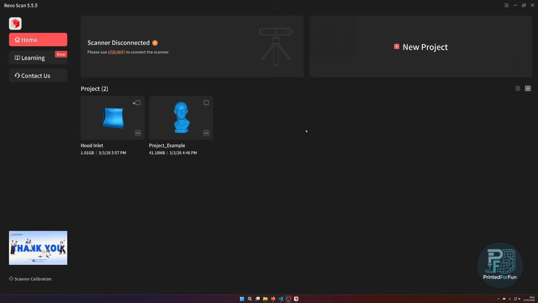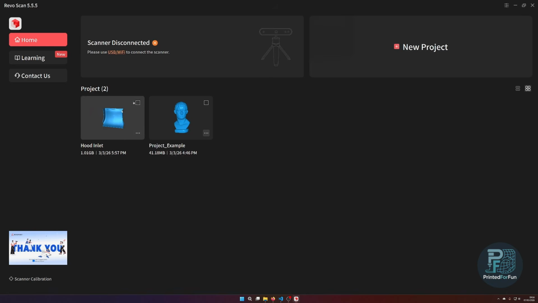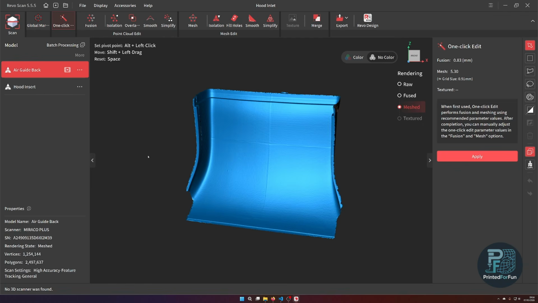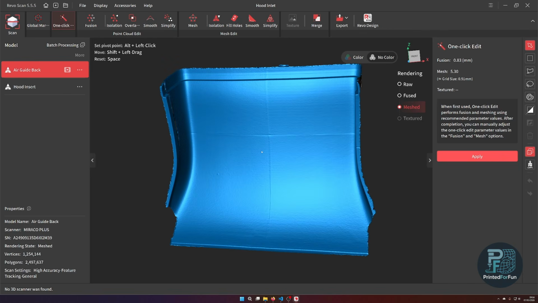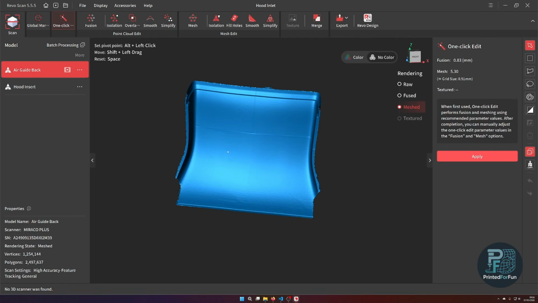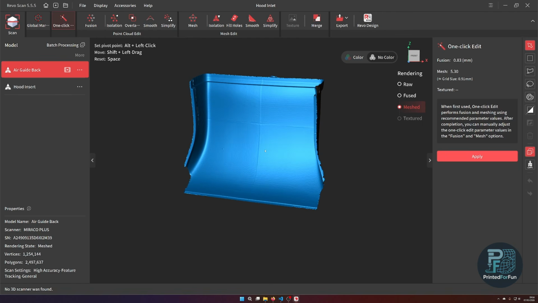For the baseline, let's look at the current style of RevoScan 5. So this is now RevoScan 5. You may already know the design. We have this settings panel, and here we have the projects. I just loaded in one project where I scanned 3D printed carbon molds that are currently not processed, so here you see the seam lines. It was scanned with Miraco, and this is the default layout you also know from the MetroX or MetroY and Trackit.